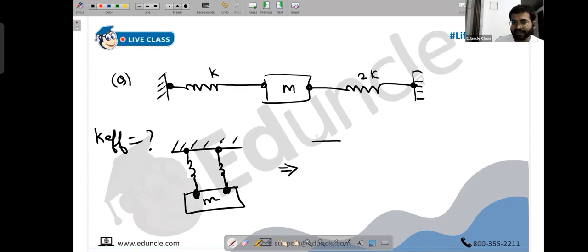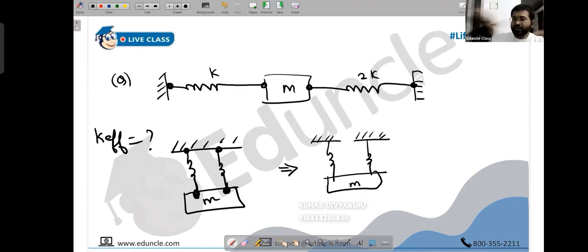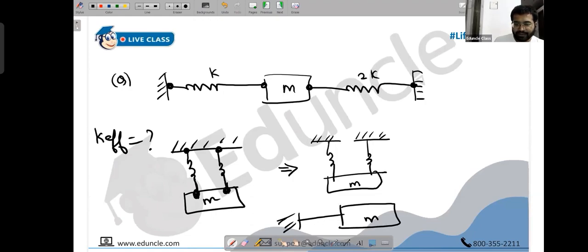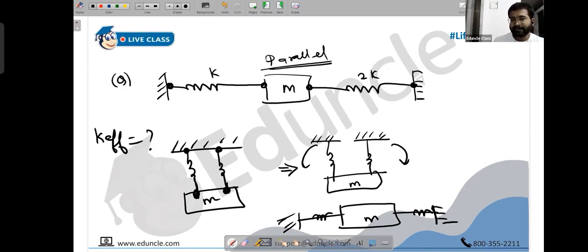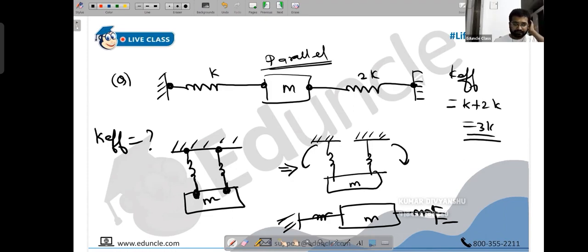Even if you don't understand it this way, you can divide this into 2 halves first. Does it really affect our answer right now? It doesn't. I've just divided it into halves. Now just rotate the rigid medium by 90 degrees. You will understand it better. Rotate this by 90 left, this by 90 right, and you get the same combination. Please remember they're not in series. This is parallel. And because these are in parallel, obviously you have to add them directly. So k plus 2k, this is 3k. Good.